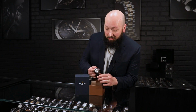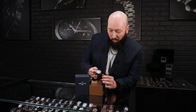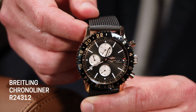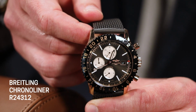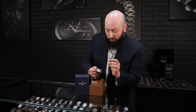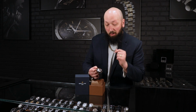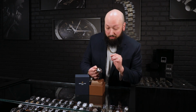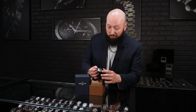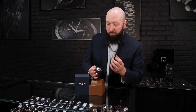At its core, this is a pilot's watch, keeping with the air, land, and sea theme of the Breitling line, definitely for the aviators or the aviator-minded people out there, with a really big 46 millimeter case and a big, bold-looking ceramic bezel with rose gold colored inserts that I think match beautifully with the accents on the dial and the hands as well. This is also very brightly luminous, so again, as a pilot's watch, this is pretty practical as far as really expensive rose gold pieces go, and I really like the big bold lettering.